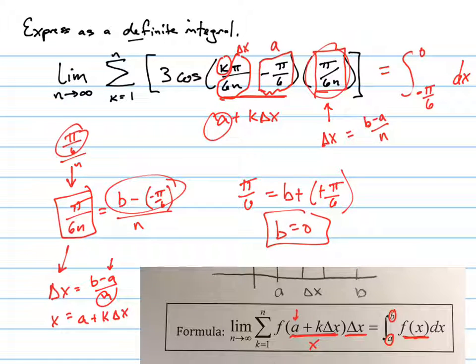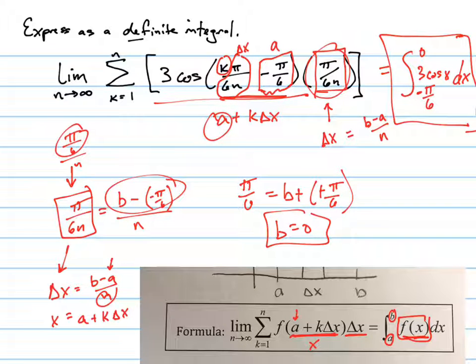B is 0. And then, of course, we just have to write in the f of x, and the function you can see is just 3 cosine x. So there's your answer. The more you do this, the more you understand the shortcuts, and you see you don't usually have to do all of this work. You can just see that that's going to be the difference, like how far away is it, and you kind of get the hang of it. So it's usually not that hard.